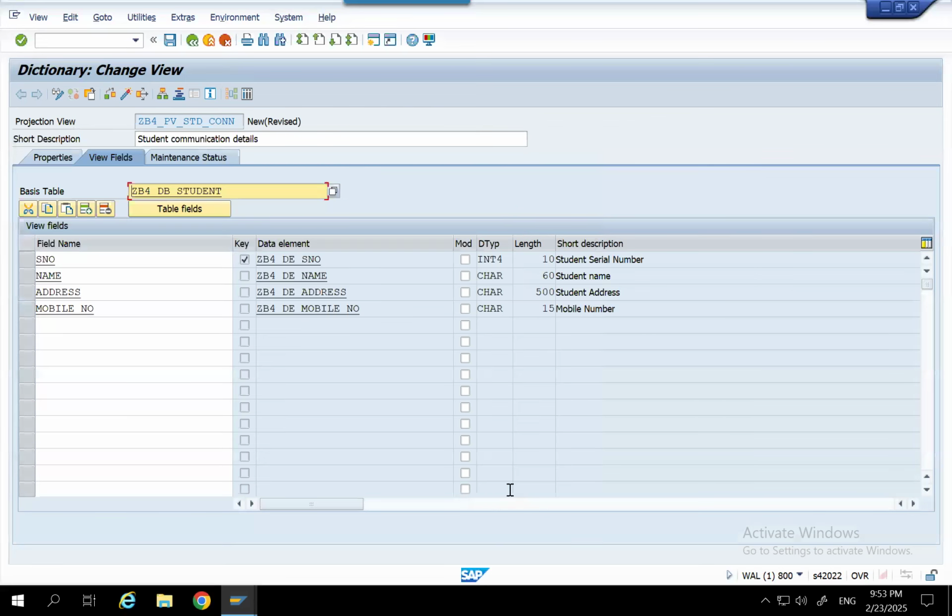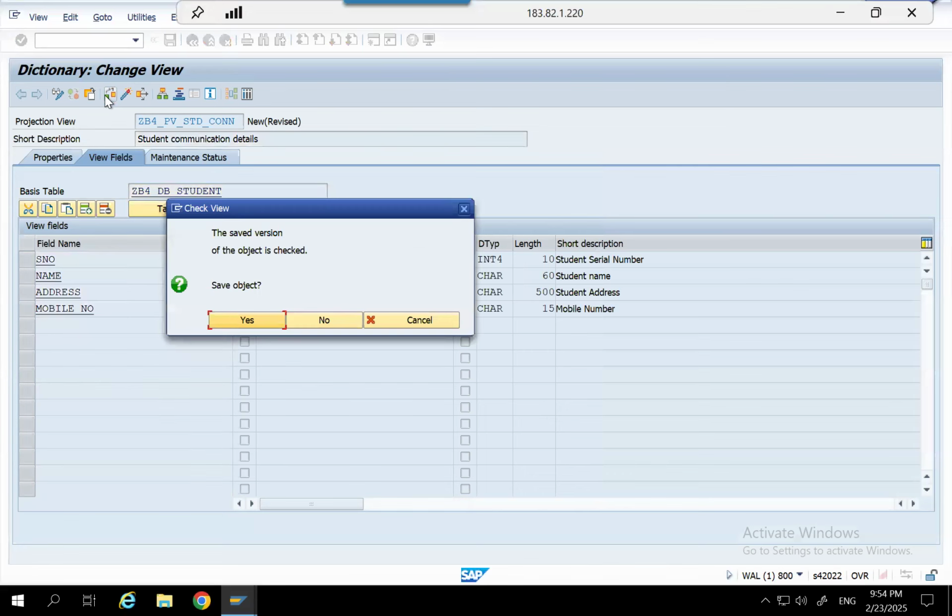Whenever you click on copy, it is not going to create any physical table in the database on the hard disk. Okay, it is a virtual table. At runtime only the data will be available. This data is available only in the RAM memory, not other memories.